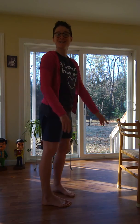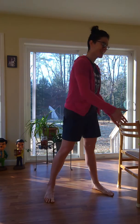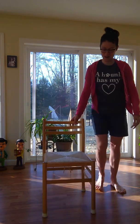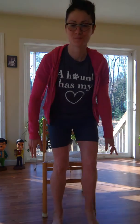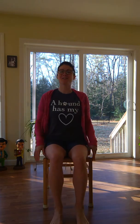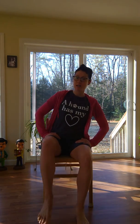And come back to center. Good, nicely done, guys. Let's come back to a seated position in our chair. Good, so let's come into goddess pose. Remember that open and close of the hip that we did earlier? We're gonna do that again. We're gonna open one leg and then we're gonna open the other.